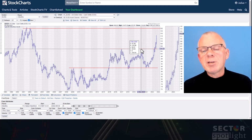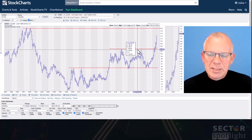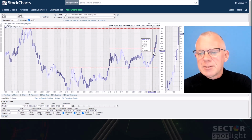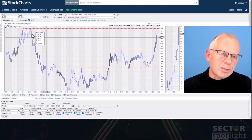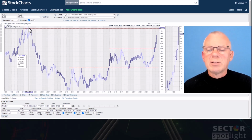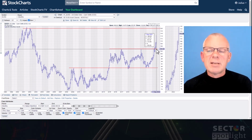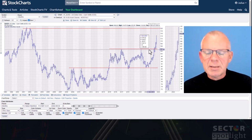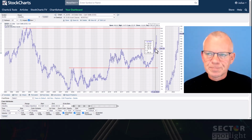And if we use the height of this range, which is, let's say, roughly 90 to 104, that's 14 points, maybe 15 if you go a little bit, well, it's 89. So 15 points above 104 brings you to 119, 120, which is the all-time high of the dollar index, which was set in 2001 and 2002. Obviously, there's plenty of room for corrective moves in the dollar index, so we can certainly run into some weakness temporarily, but the longer-term trend here is clearly in favor of the US dollar versus other currencies in the world.